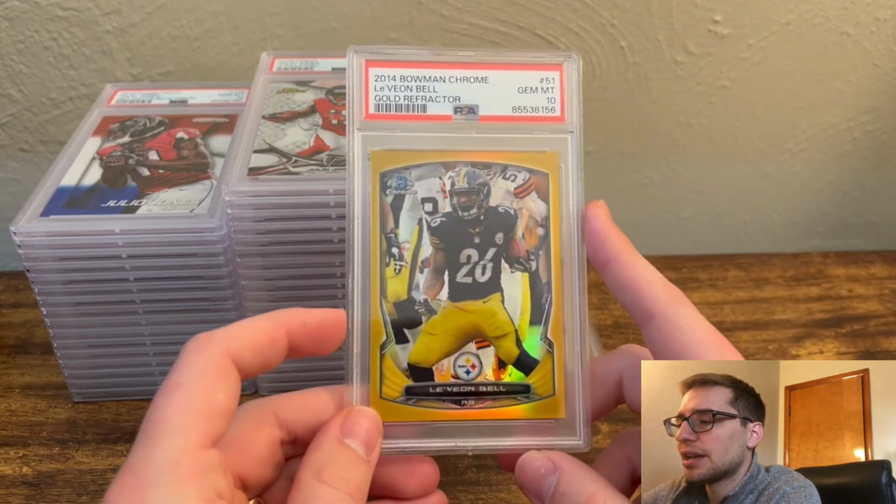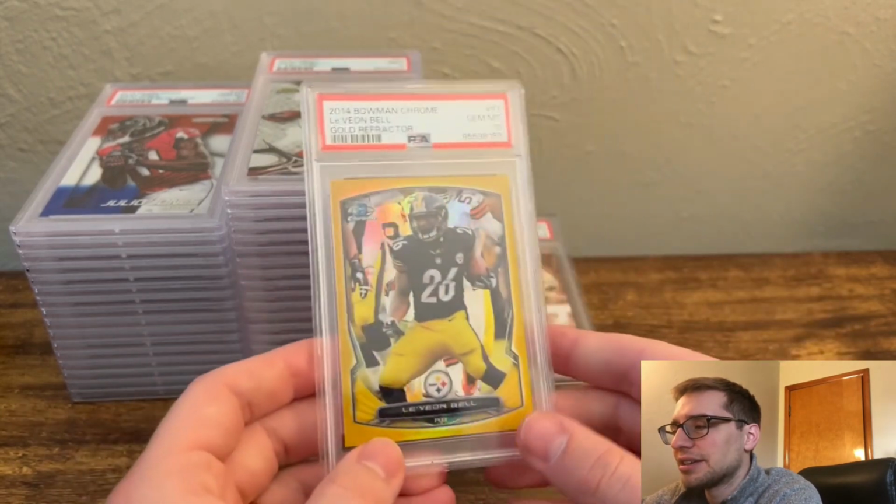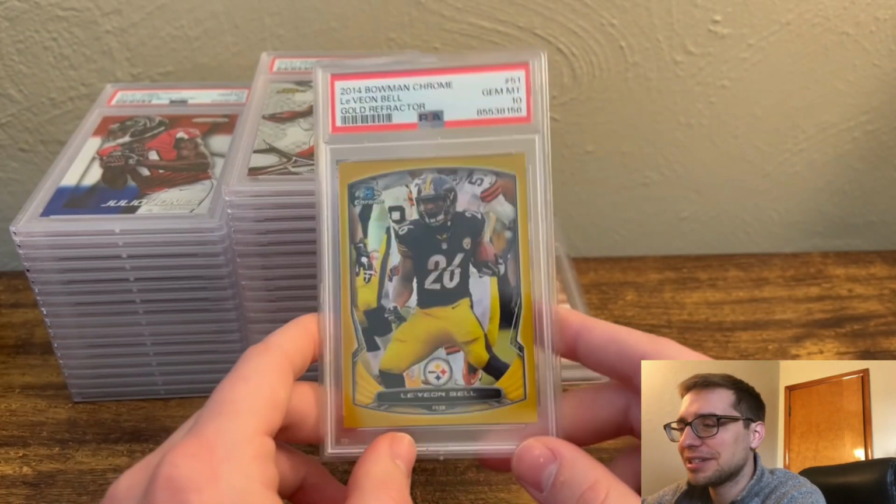Then we have a gold refractor for Le'Veon Bell. Again, speaking of a guy who's like a flash in the pan, this dude was a complete stud, kind of fell off the face of the earth. I've heard rumors that he's trying to make a comeback for the Steelers. That'll be interesting.